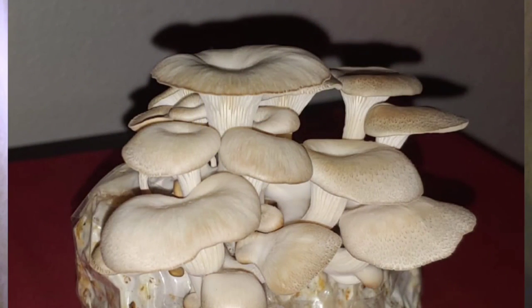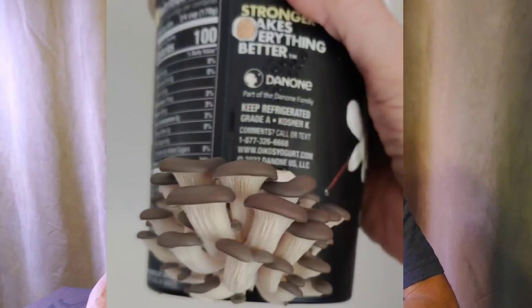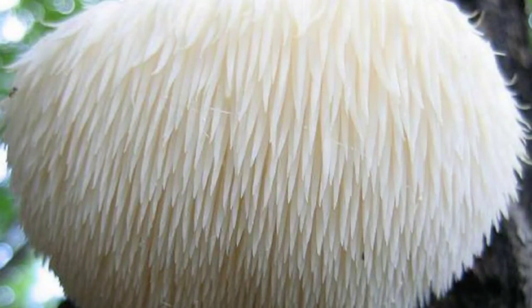And you can grow medicinal mushrooms, you can grow edible mushrooms. I've grown oyster mushrooms, which are delicious and fun. Lion's mane, which is very healthy. I've grown pioppinos, black poplar pioppino, which are very easy to grow.